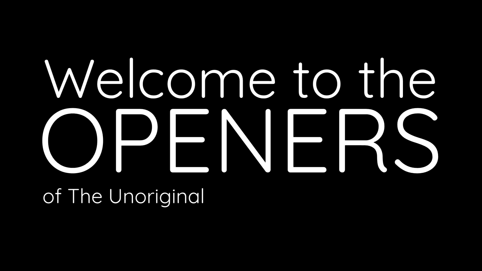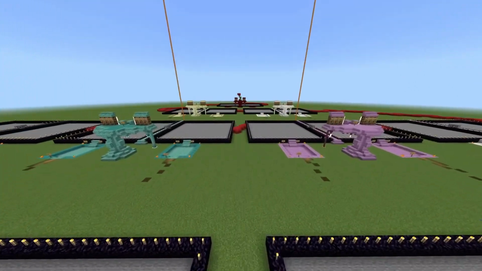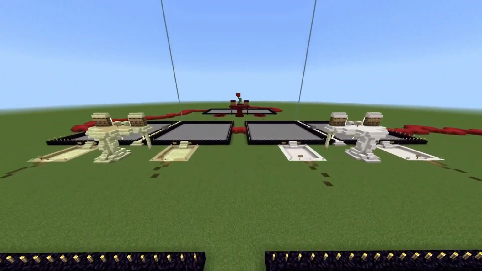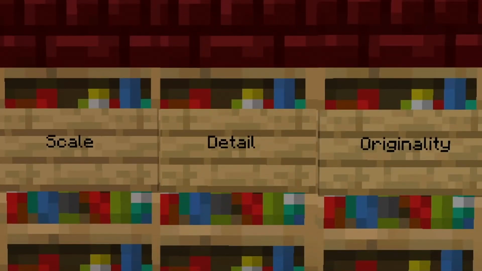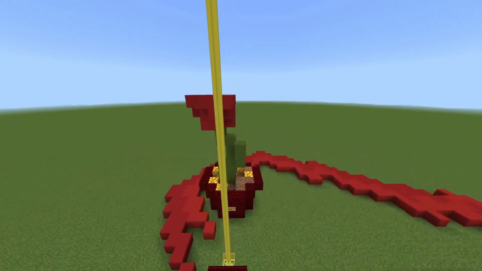Welcome to the openers of the Unoriginal Quickbuilds tournament. The rules are simple. 2 contestants have 30 minutes, a 24x24 block arena, and a theme just given to them. If one can beat the other in scale, detail, and originality for a score out of 30, they move on to the intermediates, and perhaps onto winning the Rose Cup.